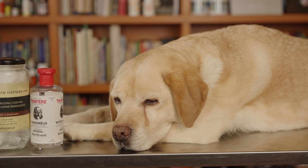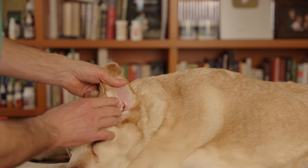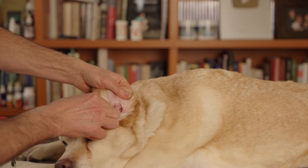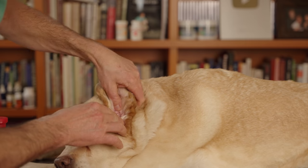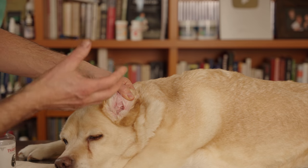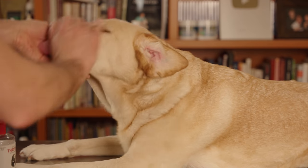If your dog has an ear infection, they're going to be shaking their head, scratching, and you'll hear their ear flopping from side to side. When you lift up the ear flap and look inside, it's going to be red and inflamed, maybe sore on the outside part of the ear canal. You'll often see black debris and a foul smell coming from the ear.